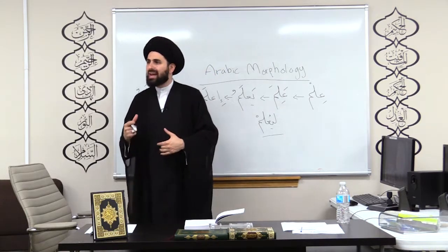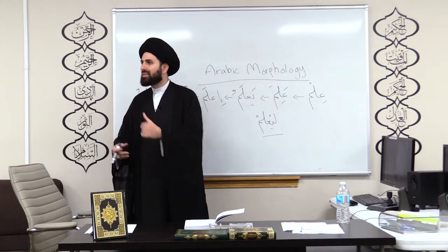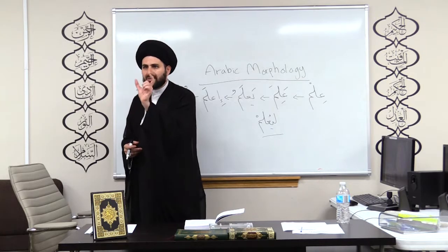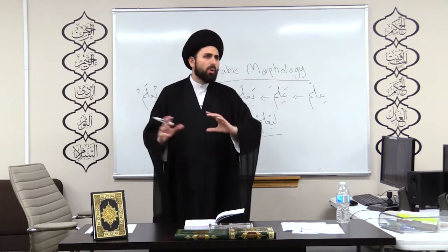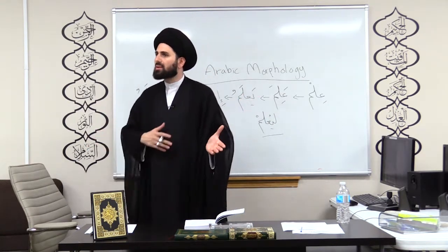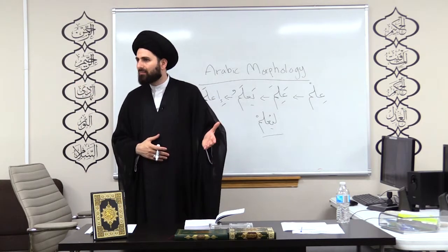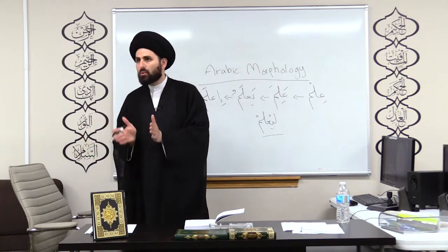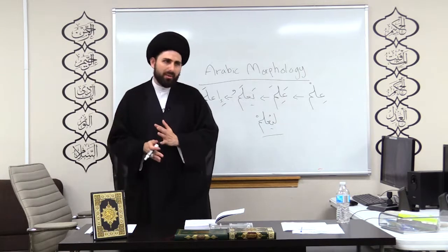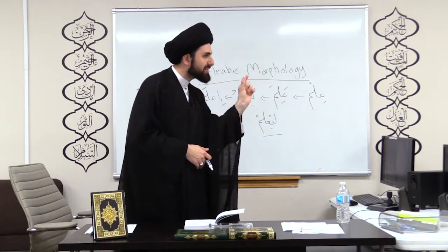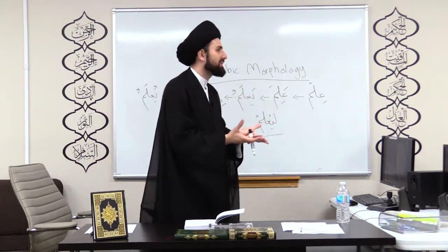So, to give you an example, in Arabic morphology, that's what we deal with. We look at individual words. We don't really look at the full sentence. Where is the subject? Where is the preposition? Where is the object? That is something we did in which science? Arabic grammar. In Tasreef or Sarf, we look at the word itself and see what pattern it is following.